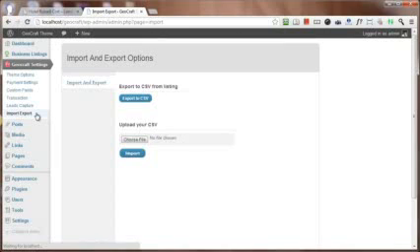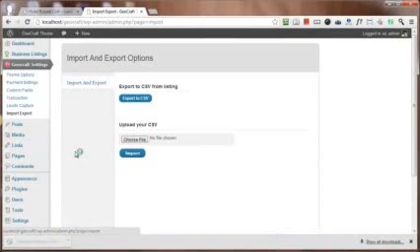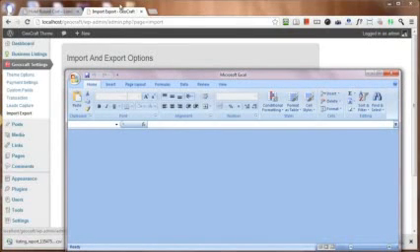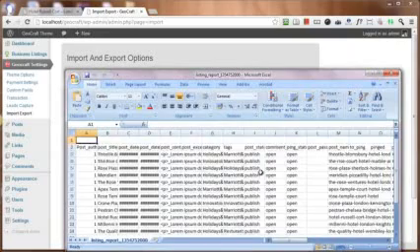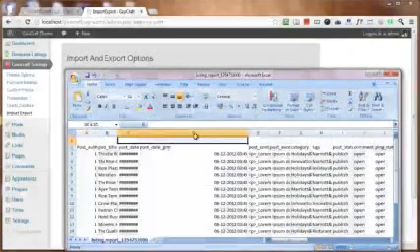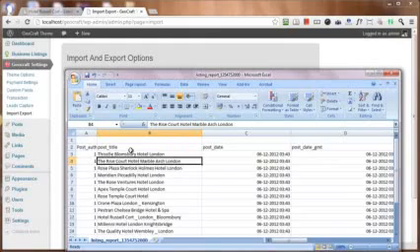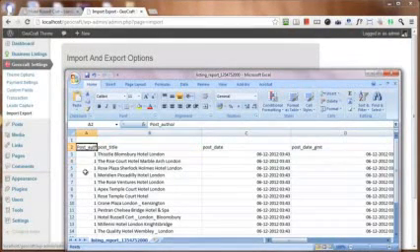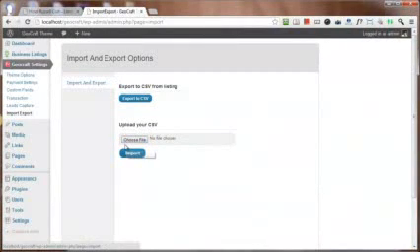Next option is the import and export button. All the listings that you have seen on this website can be exported to a simple CSV file, and you can see that the listing had been imported. So it's always easier that you can import or export the listing according to your requirement. All the listings, the post date, the post title, and everything that had been submitted have been extracted out of here. Here it displays the post author, the post title, the date in GMT, and everything.